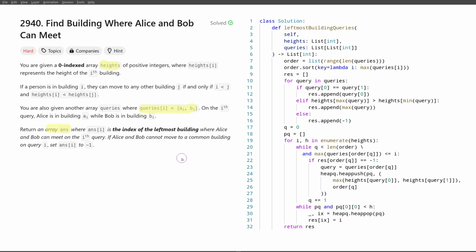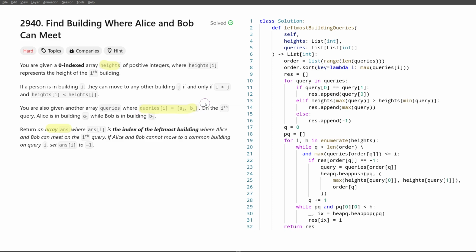In this case, we are going to be essentially solving this problem where it's going to be offline with respect to queries, but in a sense, after some pre-processing, it's going to be online with respect to heights. That's not the classic use of the term online, but it's, I think, a good way of thinking about it so that you can come up with that algorithm when you see a similar problem in the future.